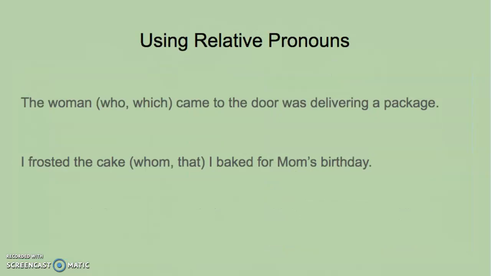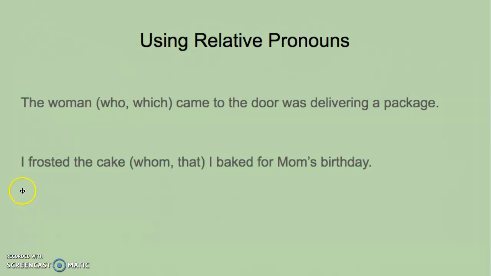So let's look at some examples where we need to choose between two words. The woman who came to the door was delivering a package, or the woman which came to the door was delivering a package. In this sentence, the relative clause refers to the word woman. So who is the correct relative pronoun?